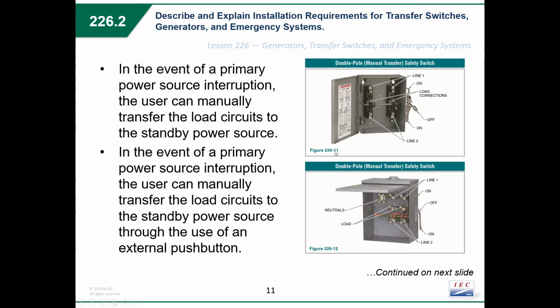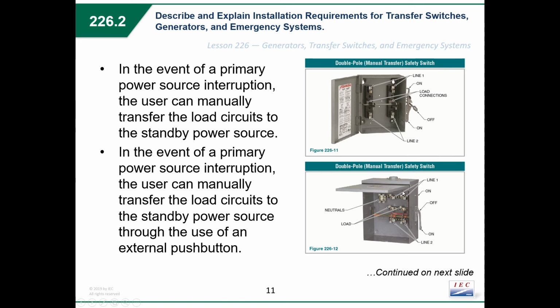So this would be our load here. This is always connected. If we flip the switch up, it makes the connection here and here. And it makes the connection here and here. If we flip it down, it makes the connection here and here, here and here. So we'd have emergency power from the generator coming into one of these, and line utility power coming into the other. So if utility power goes out, we come here and flip the switch and now make this connection instead. Now the generator powers the load and the load receives power. You can see you can never have them both connected at the same time.